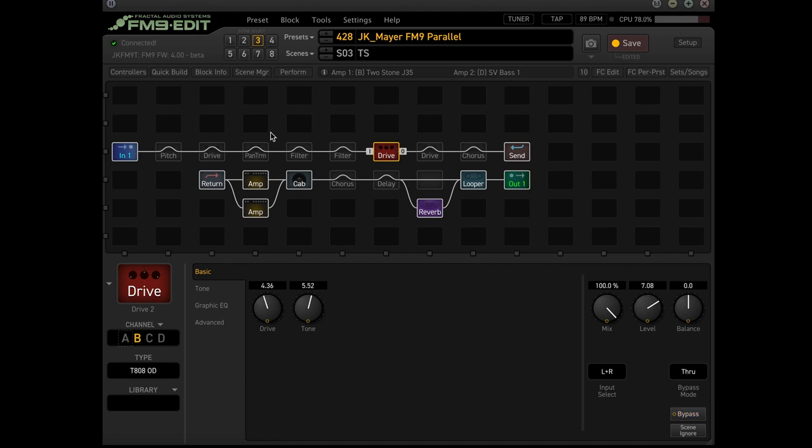All right, so now we switch to the Tube Screamer one, neck position. Hopefully you can see the channels kind of switching around here. We could also go here and just add a little bit more gain if we wanted to, just because it's such a clean type of amp.